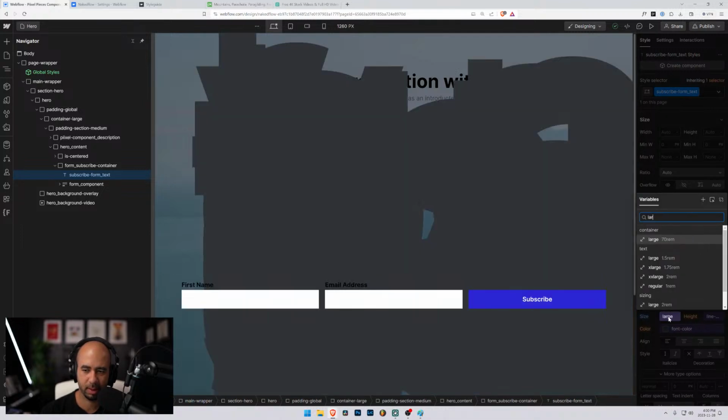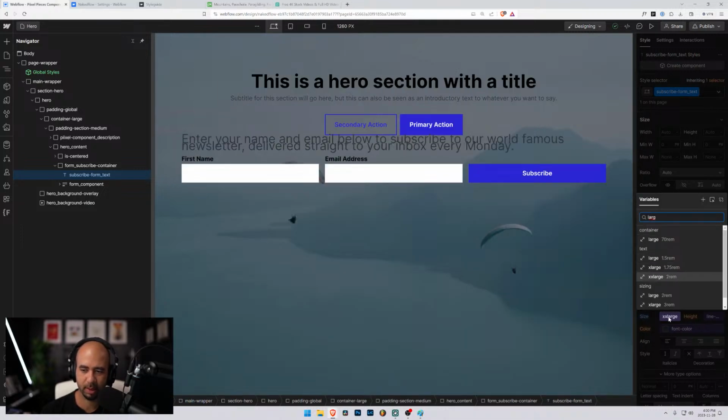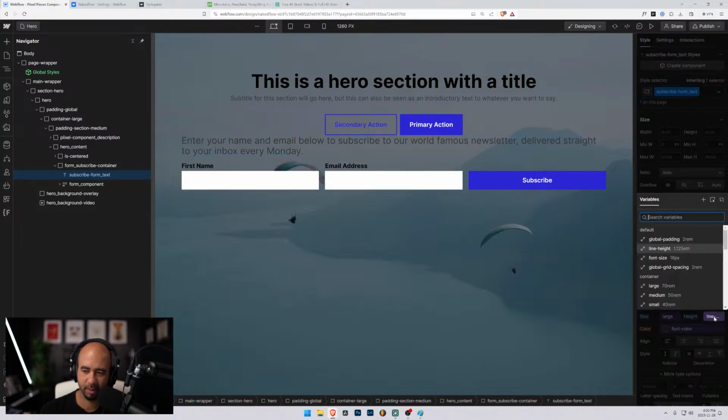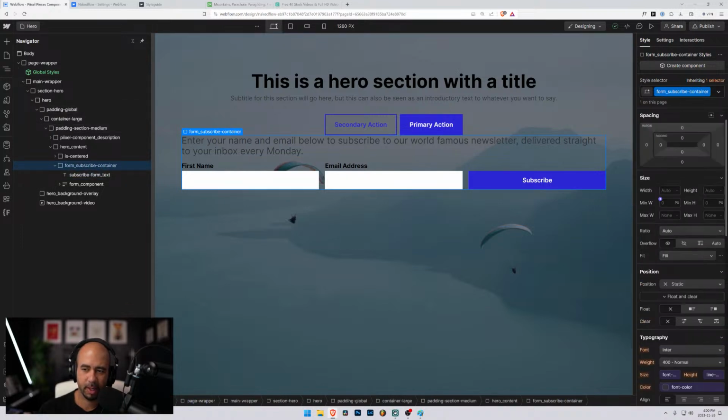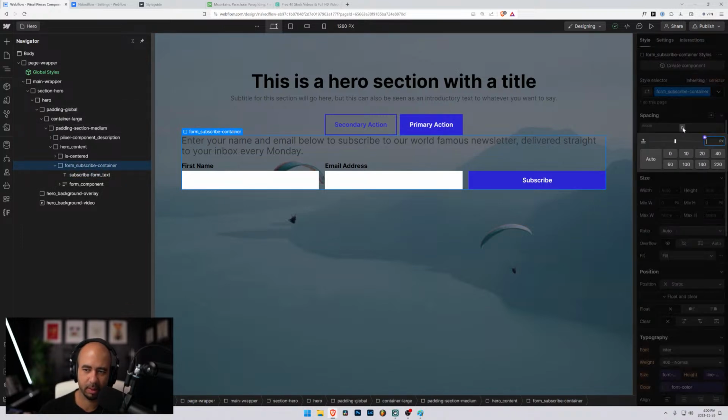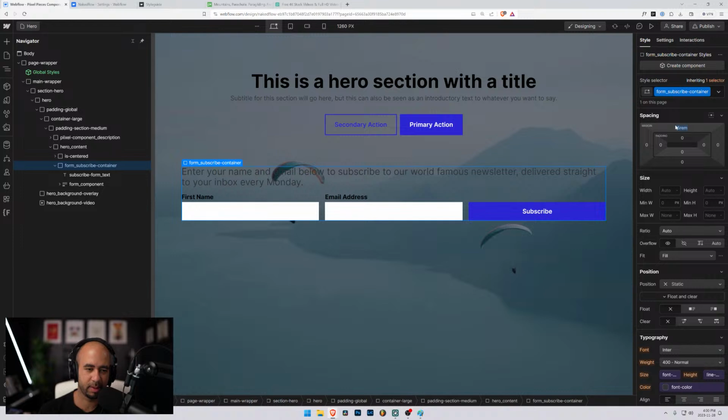Size, let's say text size 1.5. The line height. Yeah, I think let's just throw in, just for right now.